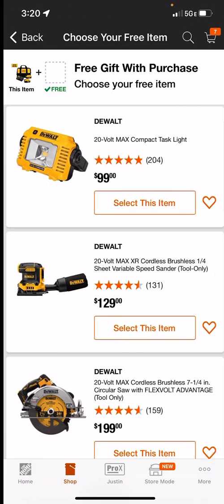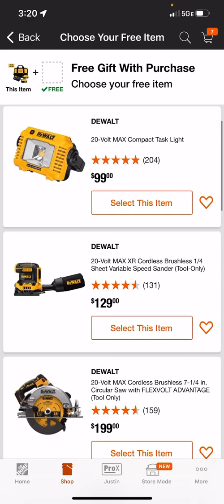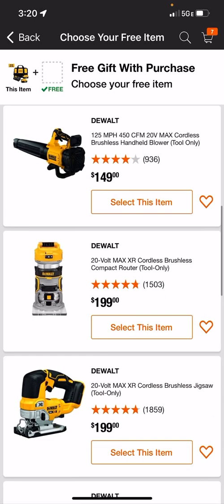And we'll take a look at the Home Depot offerings, the same task light, the same sheet sander, but here you're getting a FlexVolt Advantage. You're not even getting a circular at Lowe's, much less a power detect circular. You're getting the blower, which there's some mixed reviews, but I think it probably works just fine. I have not used it.